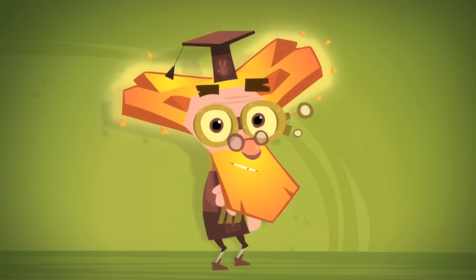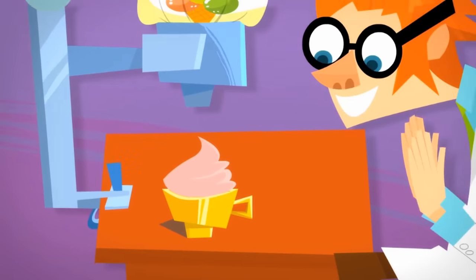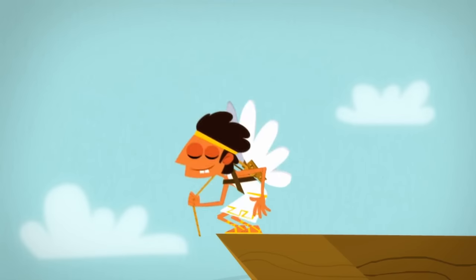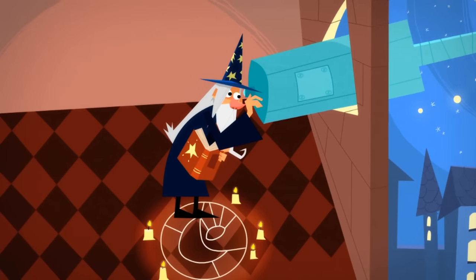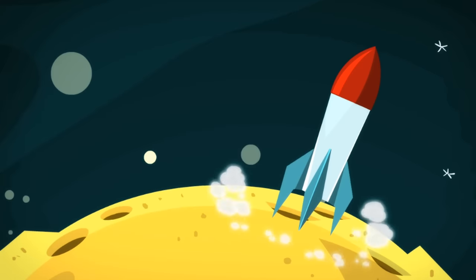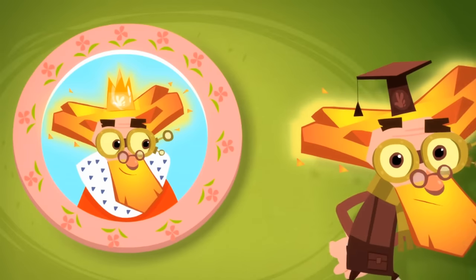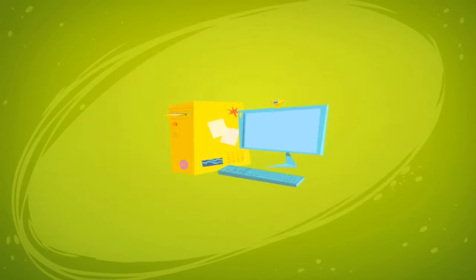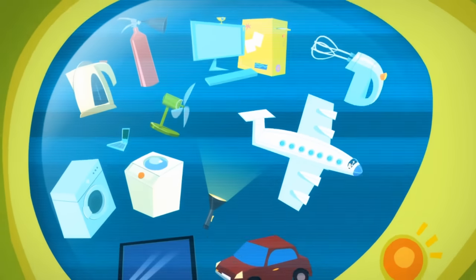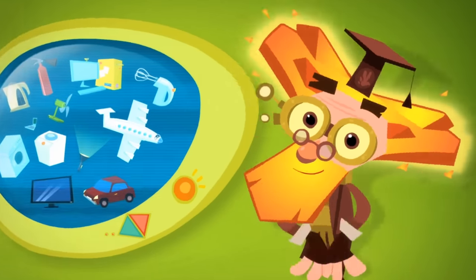We Fixies aren't ones to believe in magic, but we do believe in what humans can do. Because humans often work wonders. For ages, flying in the sky seemed to be an impossible dream. But today, anyone can take off to the sky in an airplane. It used to be that humans thought that only magic could take them to the moon. But now astronauts have already walked on its surface. In fairy tales, people were able to see and talk to each other through a magic mirror. But today, we have the internet and telephones we can use. Refrigerators, televisions, automobiles, computers. There are so many things that humans have created. Wondrous things that they used to only be able to dream about. Like a miracle from a fairy tale.